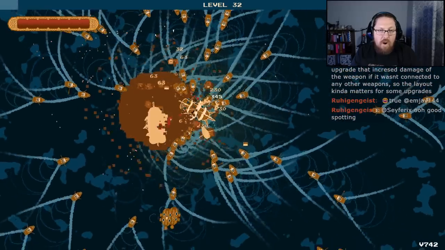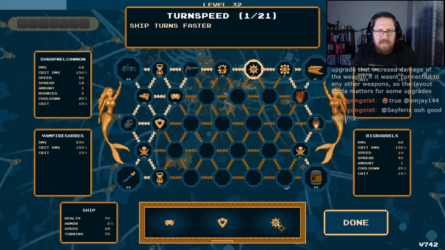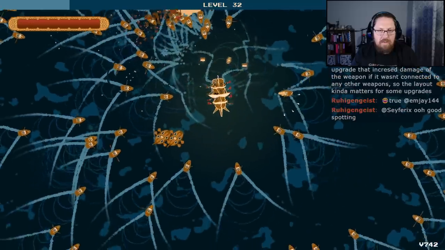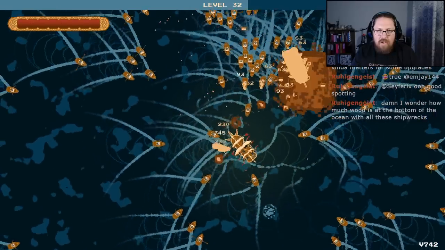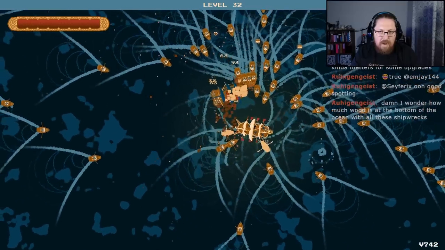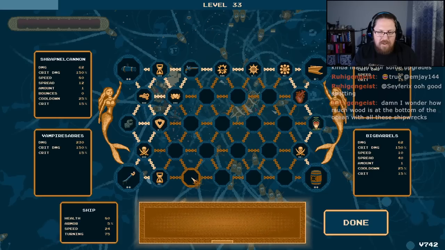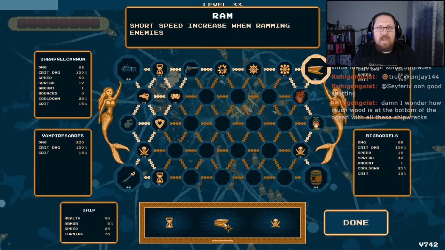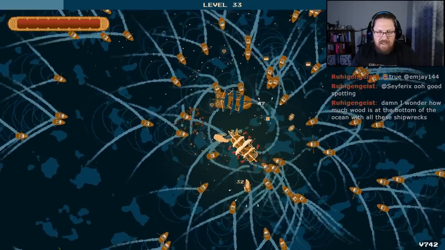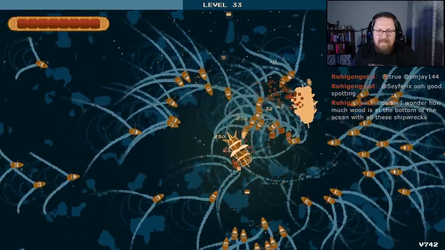Okay, we've got 11 minutes. Oh my gosh, giant ship. Somehow I missed the giant ship attacking me. Let's get more max health for safety reasons. Giant ship. Come here, giant ship. Come here, bro. I'll show you what a giant ship can do. Short speed increase when ramming enemies. Yes. Get him.